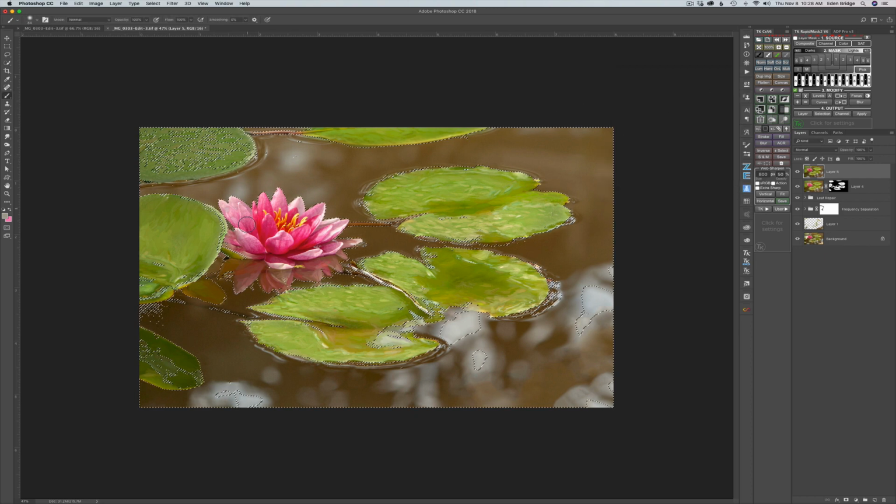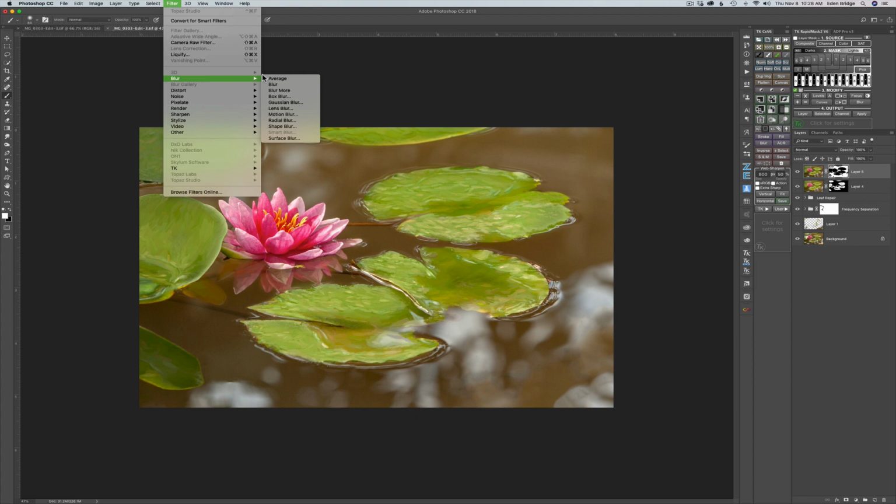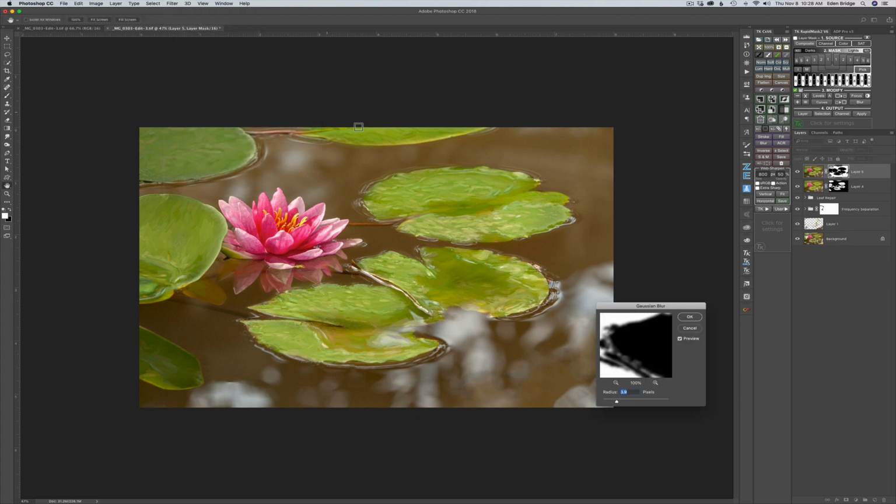And when I do, you'll see the marching ants have selected these water areas here. Now, here's the trick. Click on the layer mask here, and it'll apply that layer mask to that layer right there. See right there? Now what we're going to do is come up to Filter. We're going to go to the blur filter, Gaussian Blur, and 3.9 pixels is probably good. Let's see what happens if we turn that up a little bit higher. Give it extra blur. Maybe somewhere in that area, 5 pixels or so. And let's just click OK.